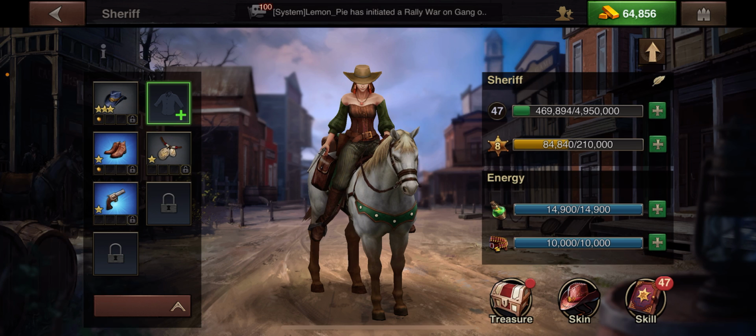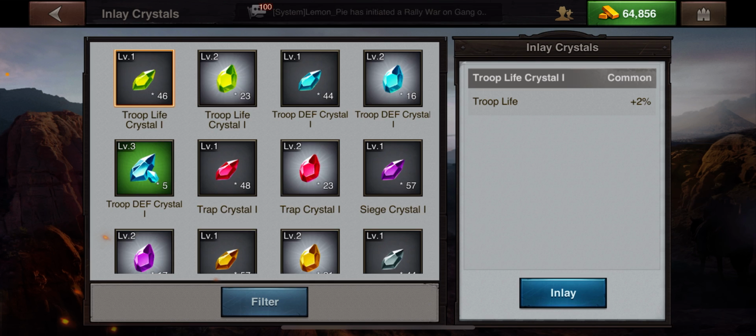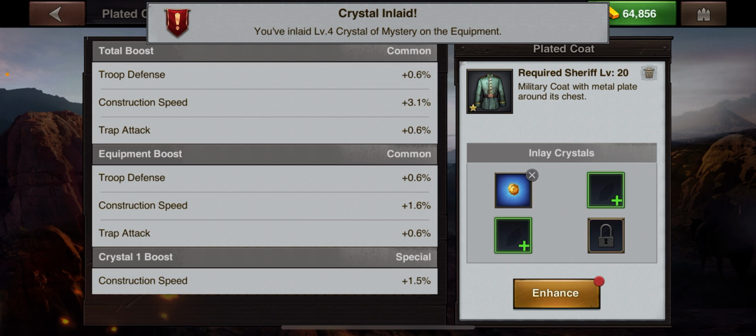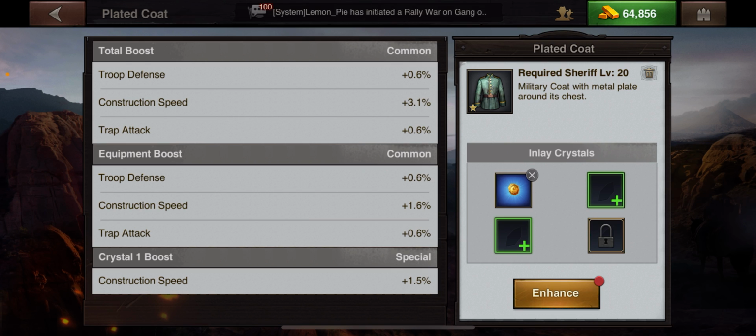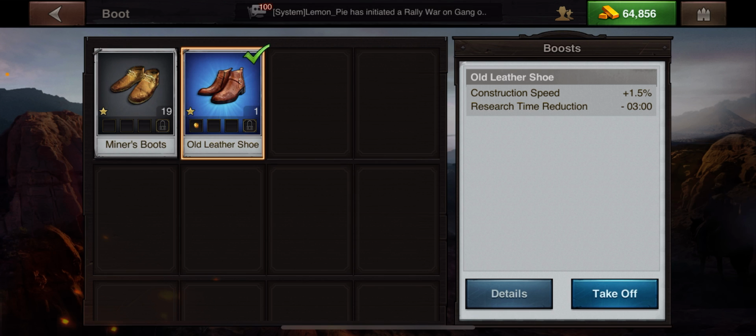All right. So let's go to the shirt. We only had one. So let's go to details and add that Crystal of Mystery as well. So we just have one left for a level 4. And then we are going to wear it. Okay. Let's go back to the shoes.